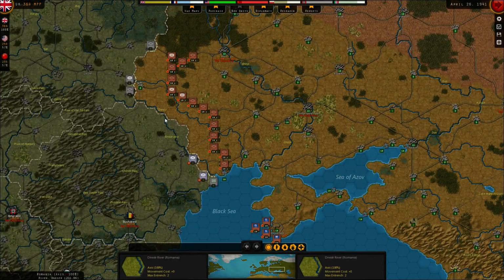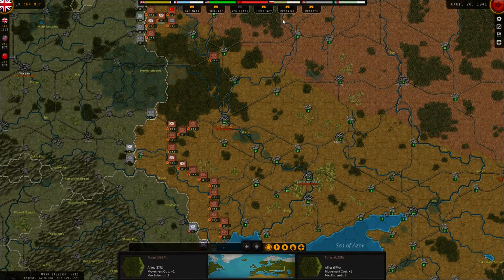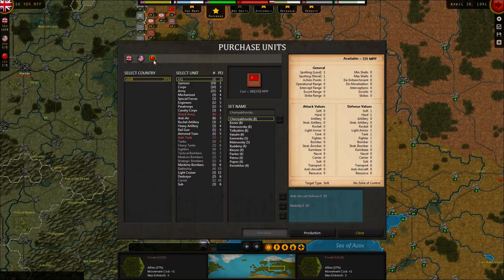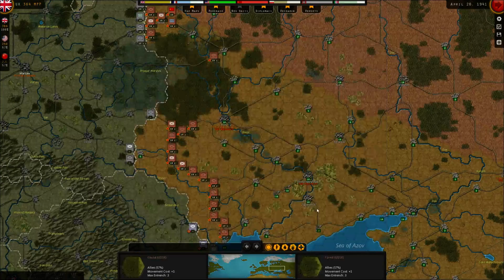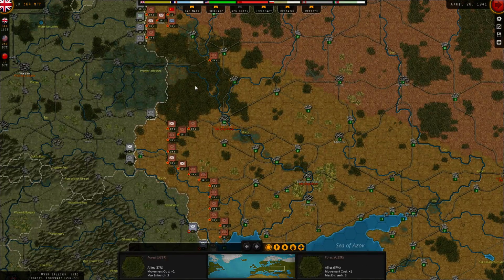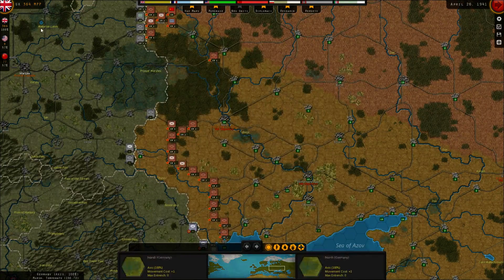Eastern Front. 235 points for the Soviets. I think what we need to do is just purchase more. Two more. The Americans will research logistics and spying and intelligence, because why not? Spend all the points on that. And the Brits, 364.